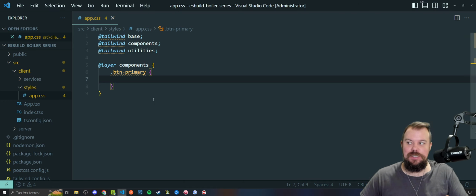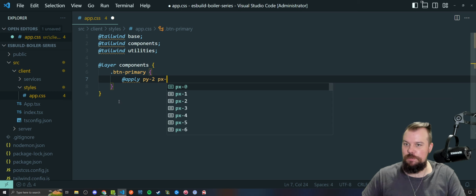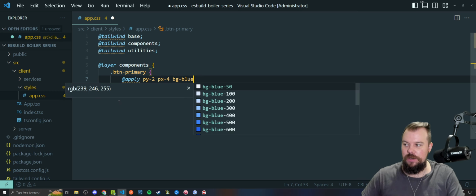So again, this is the downside, because they're like, well, this kind of is not the point of Tailwind CSS class names, where you're now coming up with your own class names to do what they already do. But this apply directive will very quickly tell us if it's correctly working or not. So let's build out a decent looking button here.